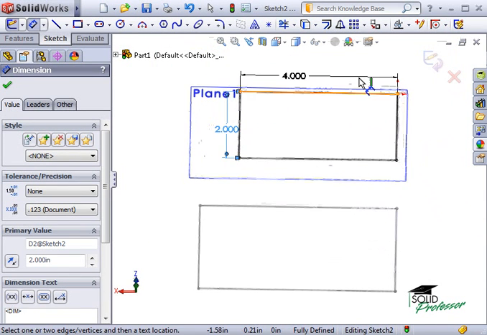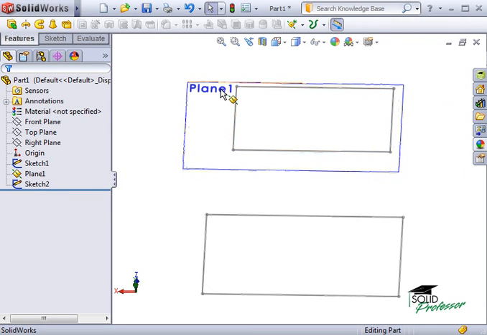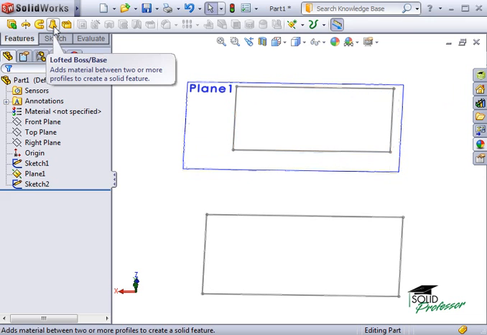At this point, I'll exit the sketch and select the loft icon.